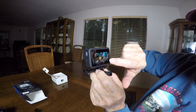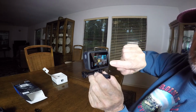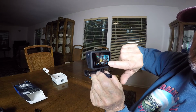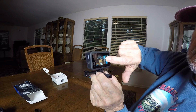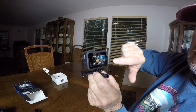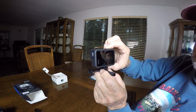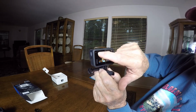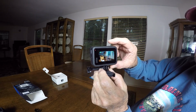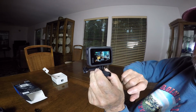And right here are shortcuts that you can set to have quick access. If I want to zoom, I can press here and then zoom in. Whoop. See? Okay, so I don't want that. Okay, when you're ready to video, you can just go to the blank screen and hit click. And now you got a red light and it's videoing, and you can see it increment. And when you're finished videoing, you just click this and it stops and saves it.